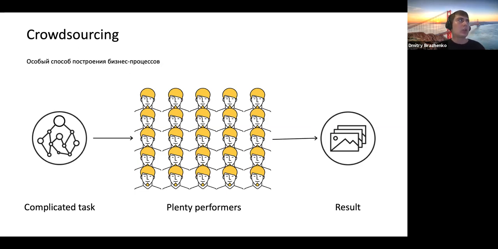You have tons of images, but you don't have labels, and you'd like to add some labels to these images. So you can run your project over Toloka. You can add labels to images, and then you'll get a labeled data frame. And of course, these labels are added by real people. So this is an example of a crowdsourced task.